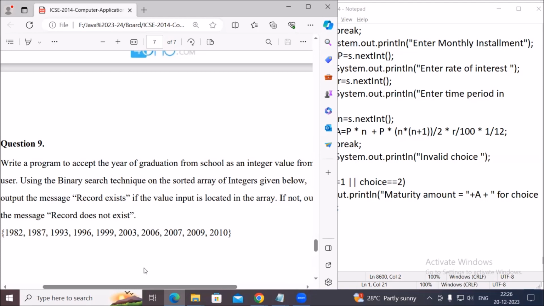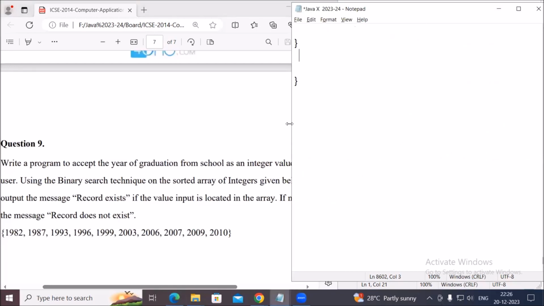Which program is it? Break is not mandatory for default. Yes, if you write also no problem. Right? So it's a linear search program. Binary, yeah? Binary search program is there.